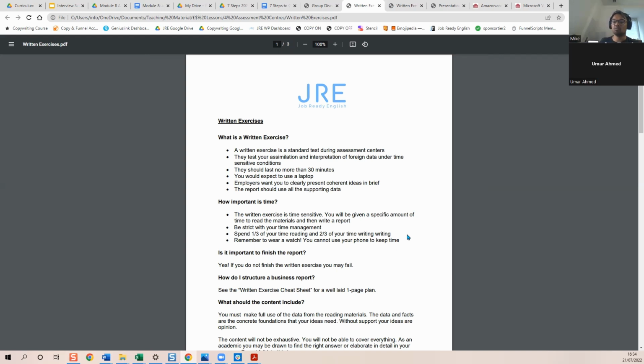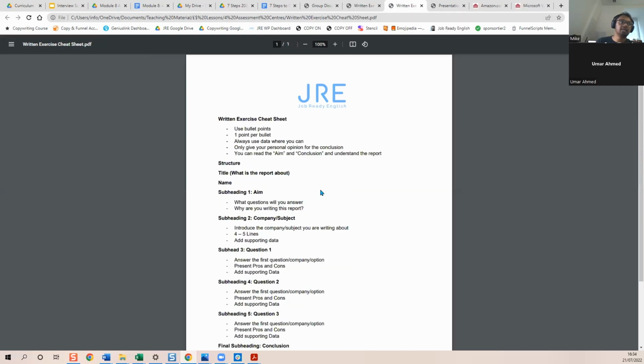And now it's more like 3 to 5. So it's not so daunting. Roughly time management wise, you want to spend 1/3 of your time reading and 2/3 of your time writing. Because if you find you spend too much time reading, you won't finish. And if you don't finish, you don't pass. So I always like to offer that constraint straight away and say, look, it doesn't matter how good your half an exercise was, because if you couldn't finish, then you won't pass.